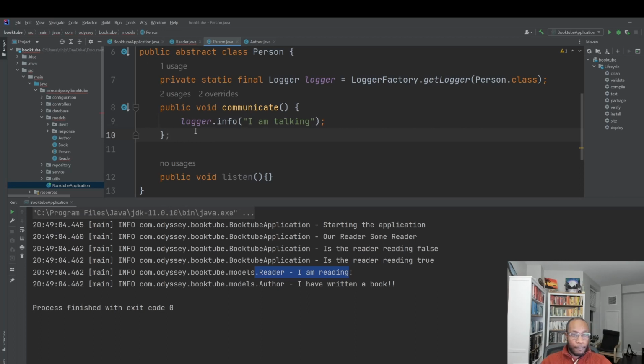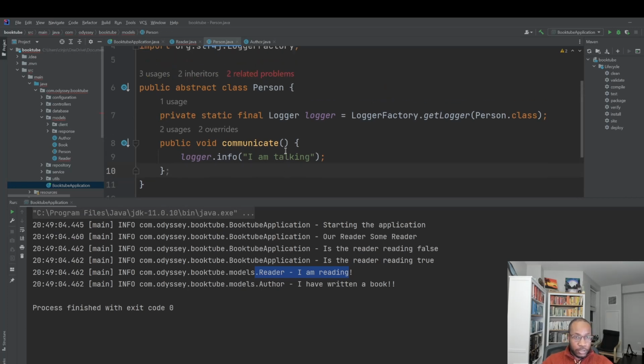So it can define both actual methods and their functionality if you want everything that implements this or extends this abstract class to use this without having to implement it. But then this one they do have to implement. So for now, let's remove this.